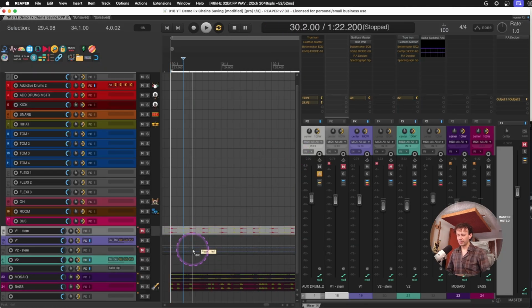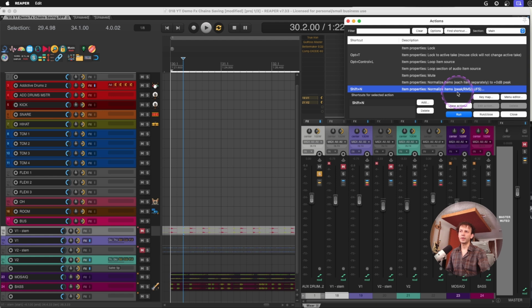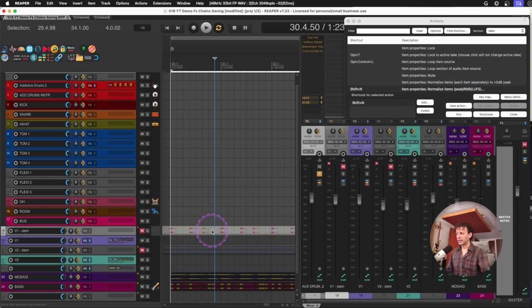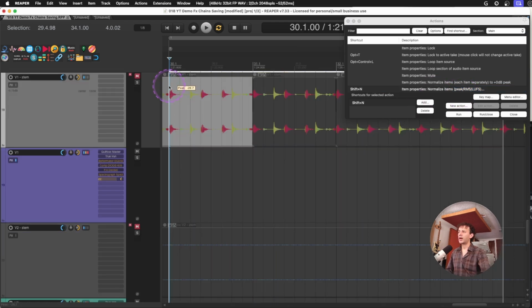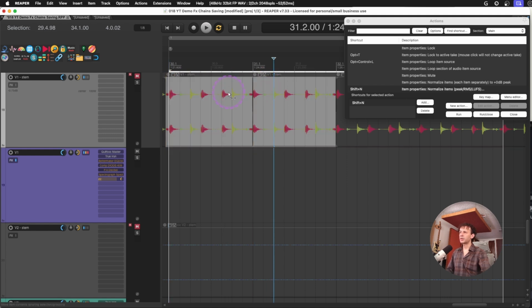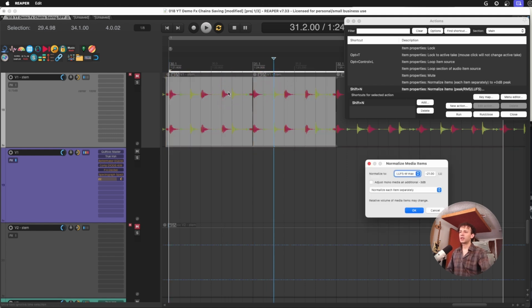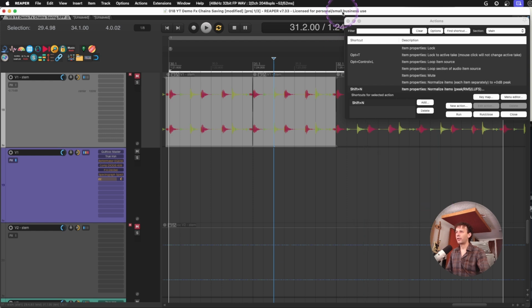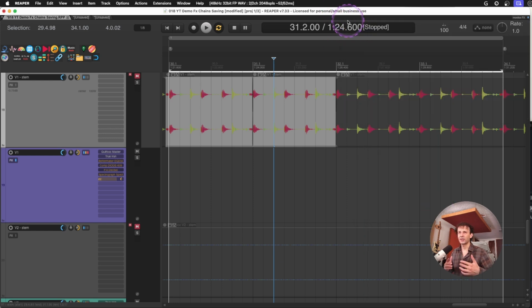And remember that in Reaper, we can use the action normalize items, peak, RMS, LUFS, and this is something I do a lot. So whenever you have two audio items, or two MIDI items, or two media items, you can just hit that normalize. And I suggest that you might try something like momentary loudness, around -21, because that will give you enough headroom so you can push the level if you need it, but it won't clip super fast. And I know about 32-bit float. I don't care about it. It's just a suggestion so you have your levels clean and you have ways to go up and down when necessary.